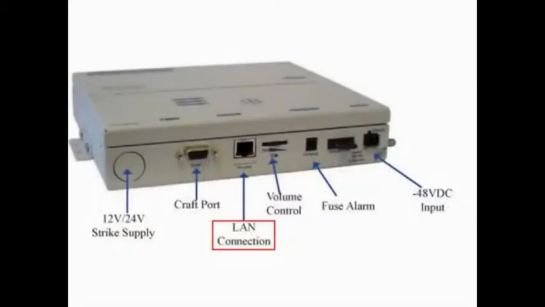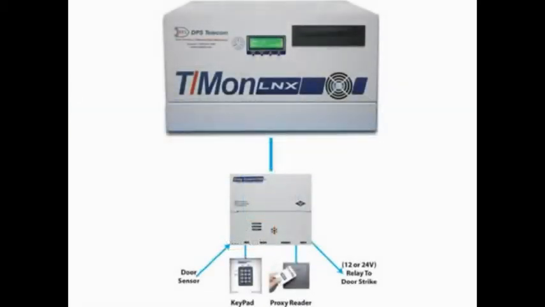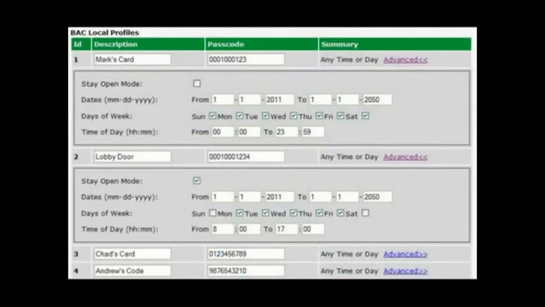Now, that's almost an identical box to the ECU I have in front of me. The only difference is on the bottom there's a LAN connection instead of a serial connection. So you go straight over LAN back to the central TMON, and you don't need to have an RTU at the site. You can also use the ECU LAN in a truly standalone mode by managing it directly via its web interface. This is useful if you have just a few doors to control and you don't need centralized access control management. Now let's go inside the DPS office buildings, where a LAN ECU has been installed on one of the doors.